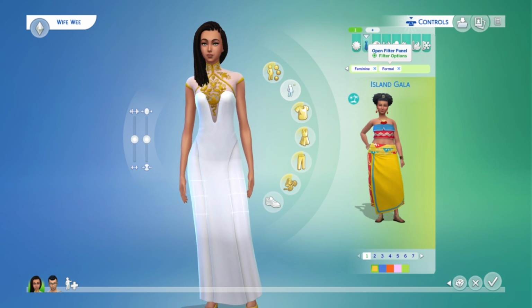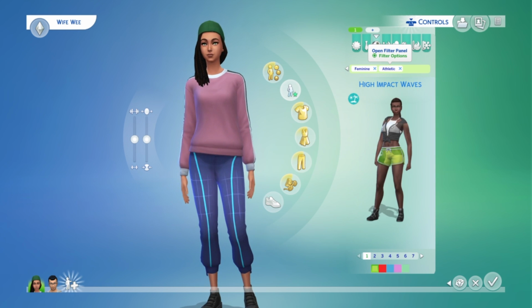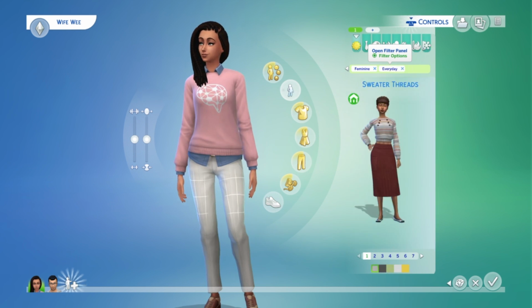If you wanted to change to the formal, you just tap R1. It would be the same as if you was getting changed normally, so your outfits are already pre-made for you. Just tap R1 all the way through.